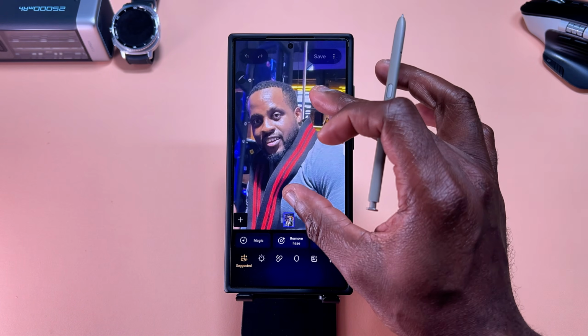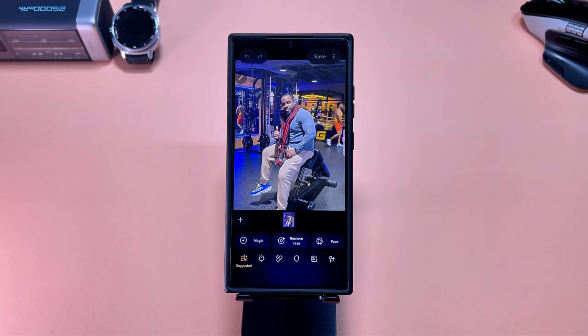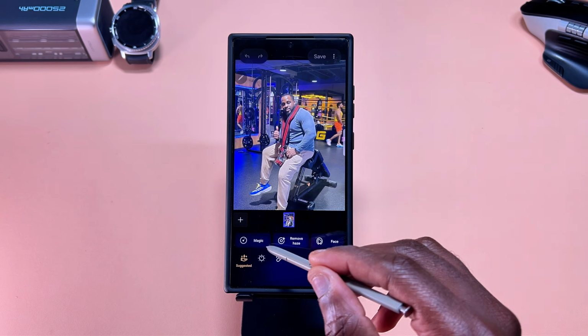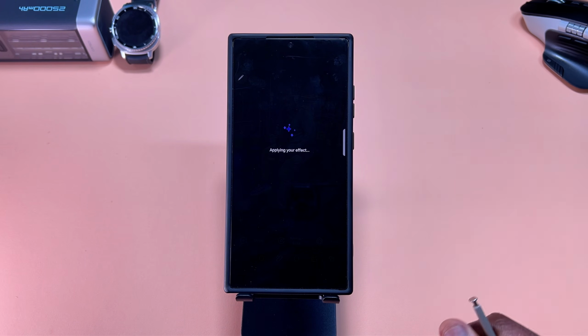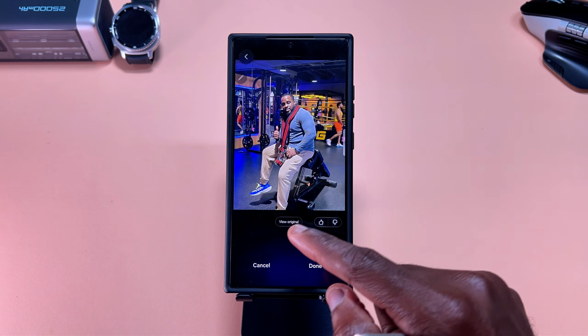So we have this image. When zoomed in, this is how it looks like. Let's pay particular attention to this. So we have a nice looking gentleman here. It has a direct, quick editing tool using AI that is in the action of magic. So once we hit on magic, it's going to do its own thing, apply effects to it, and then come out with an image that it believes is pleasing to the normal eye. So this is the image from the previous one.